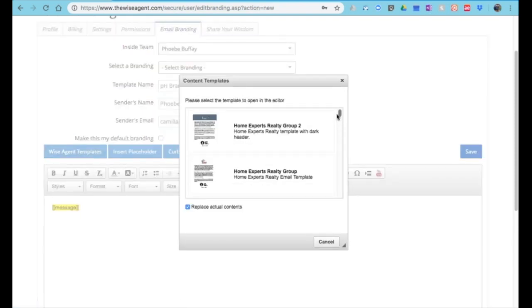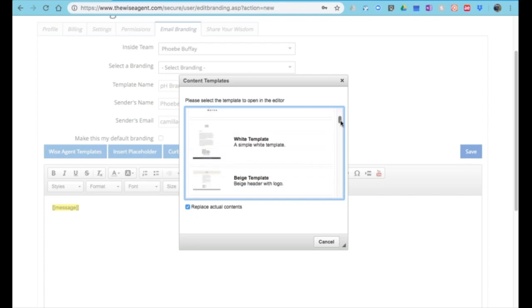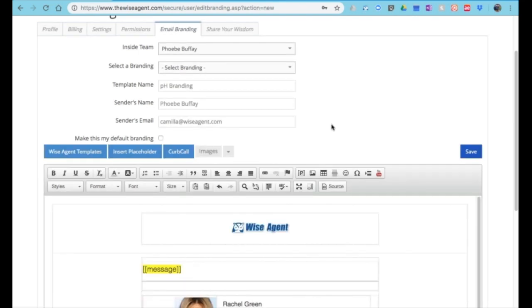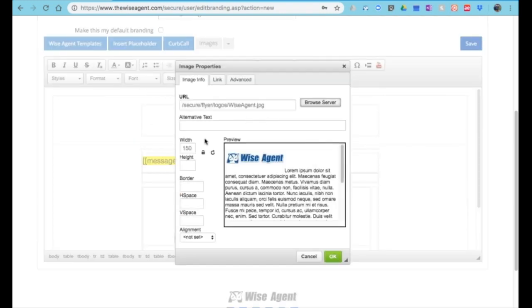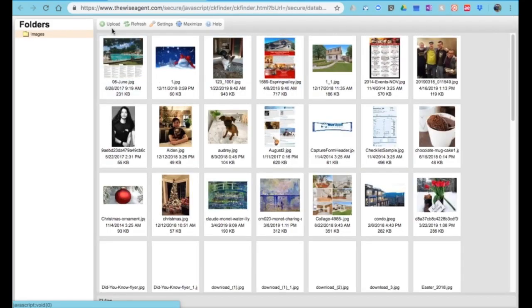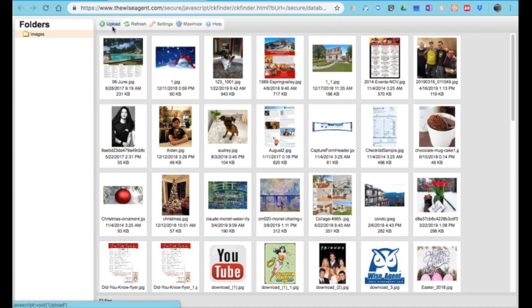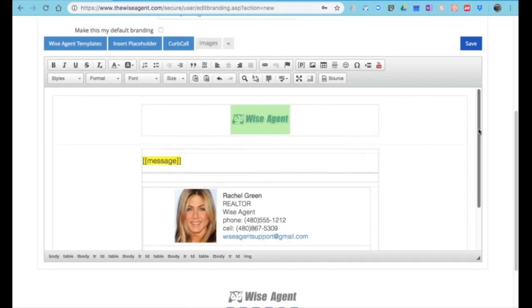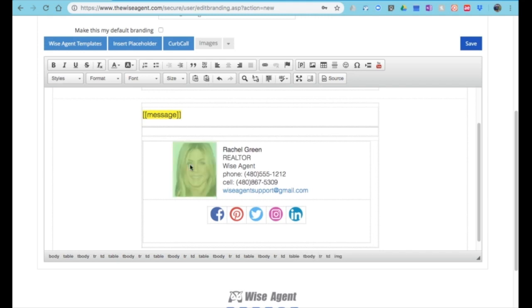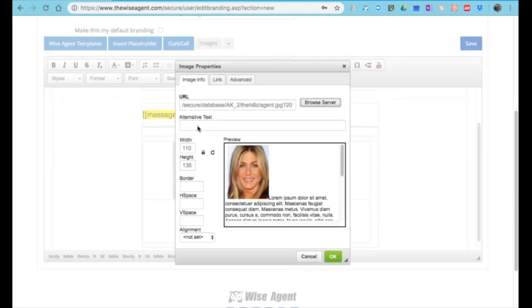And then over here we just have the Wise Agent templates. So you can choose your template here. We have several that are branded, but we also have several that are generic. You can just go ahead and select a generic one here, and it will bring up the profile information. All of this is customizable, so you can double click on the photo and resize it if you need to. You can actually change it if you want to, so you would go to Browse Server. It'll bring you into your image library. You can also upload a new photo right here from your computer if you need to. You can do the same for the profile picture. Just double click on it and it'll bring up the image properties box. It'll allow you to resize it or actually change it out by hitting Browse Server. Okay.